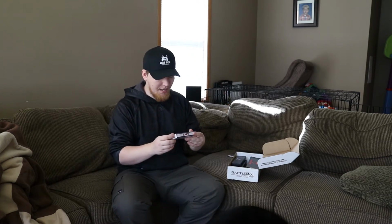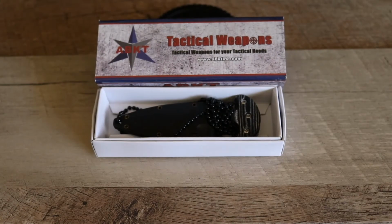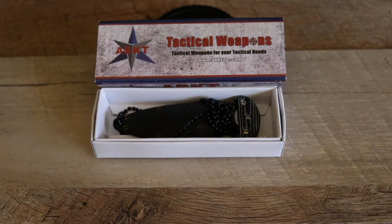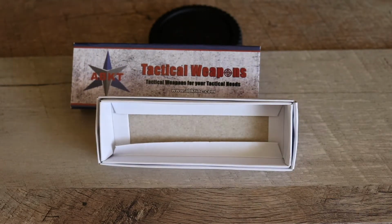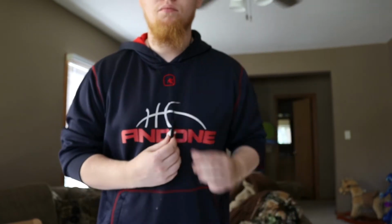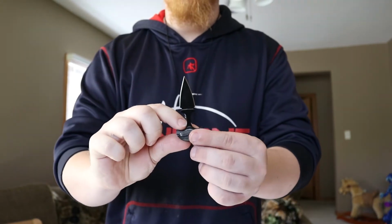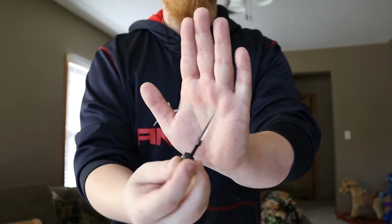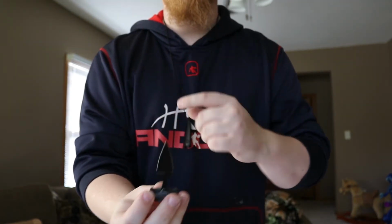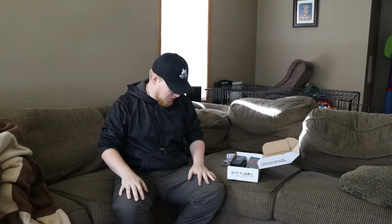Next we have an ABKT tactical weapon for your tactical needs. And so this here is a little neck knife. But this neck knife is real cool. It's about the size of some dog tags, so it's not very big. And it goes in between your knuckles and it gives you like a spear point. The blade actually looks like an arrowhead. It's really cool and it fits between the fingers really well. And this could really do a lot of damage. And again, it's very concealable. You can put this underneath a shirt. Nobody will know you're carrying it. And yet when you need it, it's there. And you could do a lot of damage with this little knife. And it's very concealable and easy to carry.